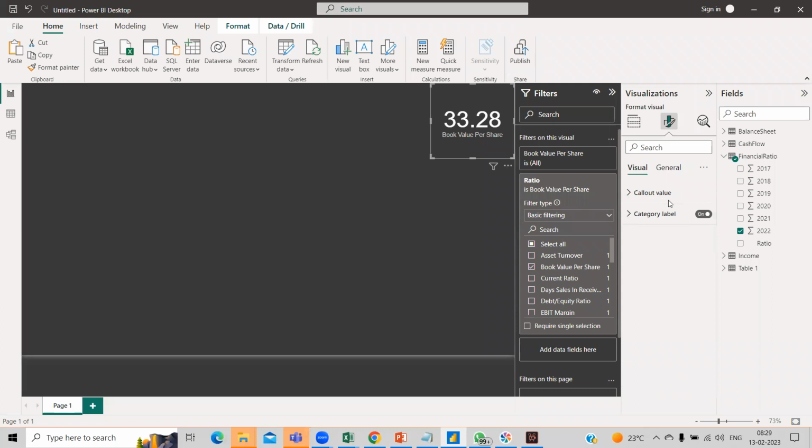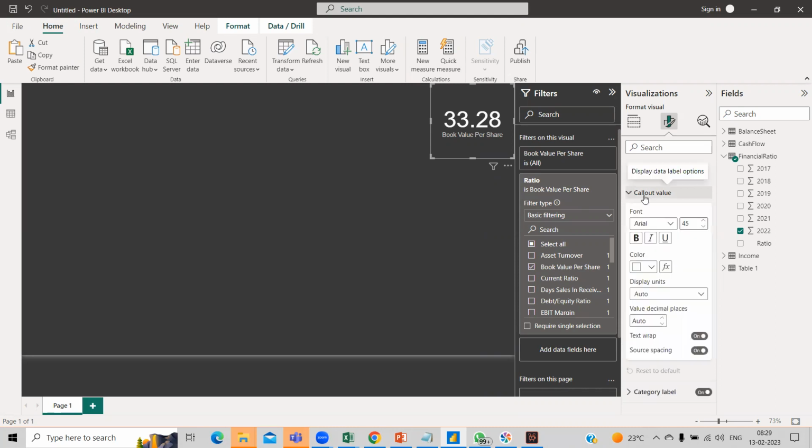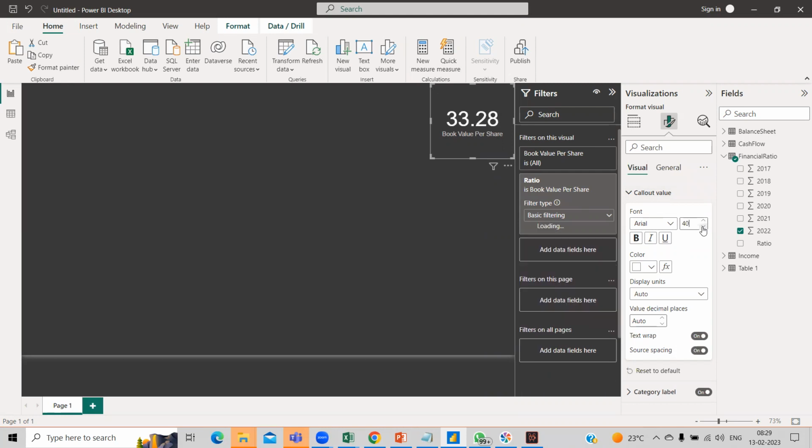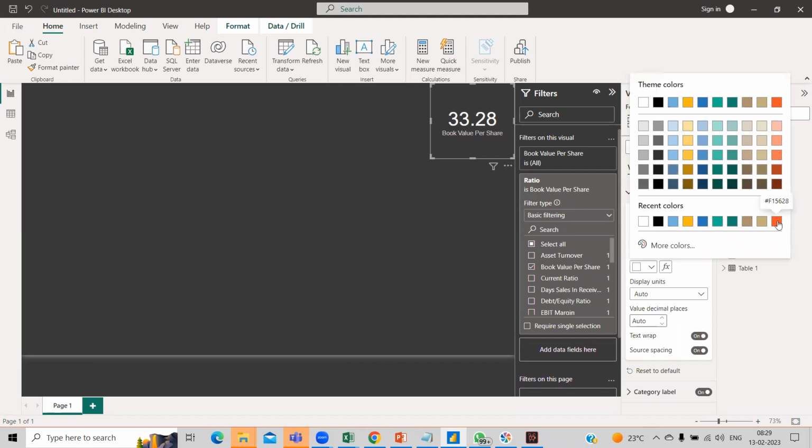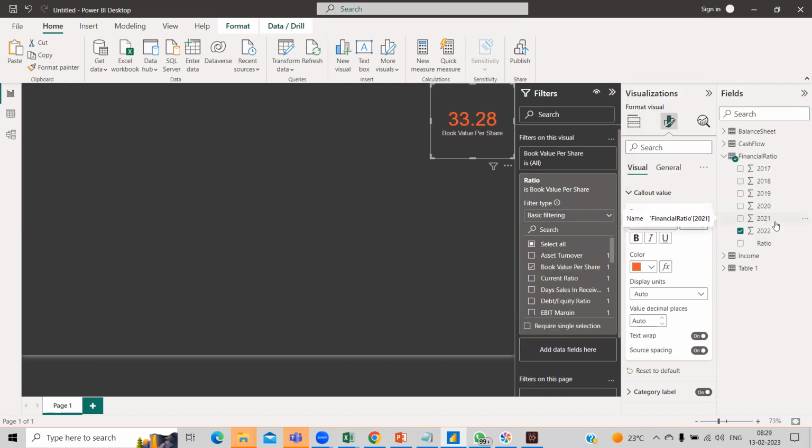So we have two important members here, callout value and category label. If you want to make any changes to the way it looks, you can go to the visual option here and click on callout value. You can change the format. Let's say I want to reduce the font size. I want to change the color of it to, let's say, red.